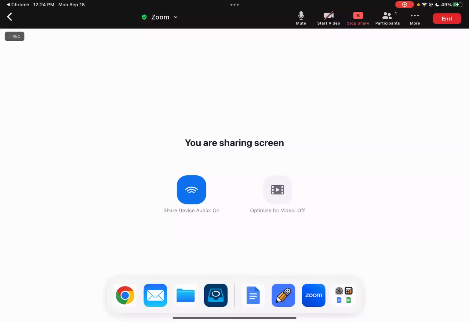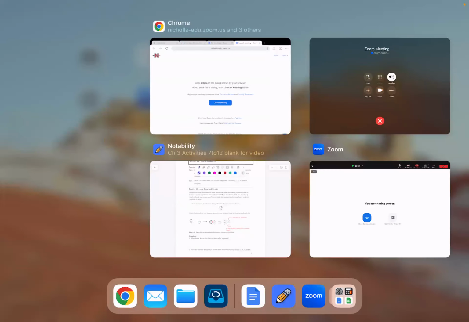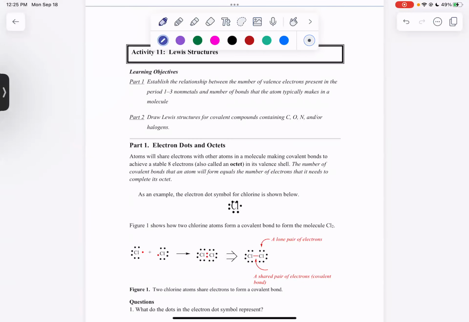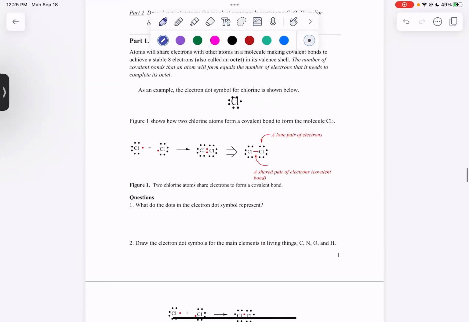Okay, so we are doing the review, and we're doing the review on Lewis structures. So here we go. The first thing that you have to be able to do is to draw electron dot diagrams. Now, remember with these review videos, do not forget to read through the whole thing, try to do it yourself, and then when you get stuck, come to the video to watch the video for the answer or to check your answers, but don't watch it without trying it on your own first.